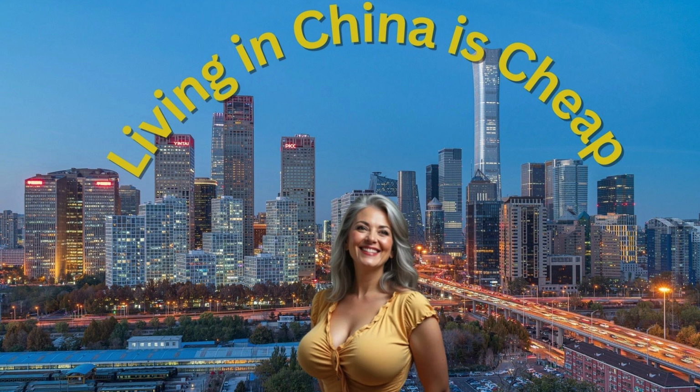You usually have to factor in a real estate agent fee, which is typically half a month's rent. But the good news is that it's often negotiable. Sometimes the landlord will cover it. Sometimes the renter does. Sometimes they'll split it. It's definitely worth having that conversation and seeing what your options are.